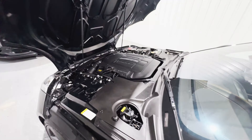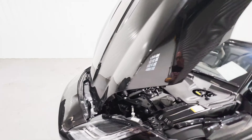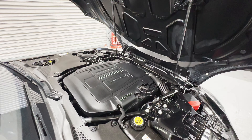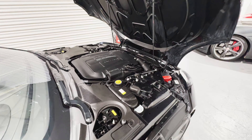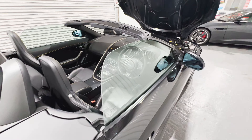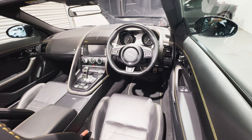Under the bonnet there is the supercharged V6 producing 400 PS — 395 horsepower — powering this F-Type from 0 to 60 in just 4.9 seconds and on to a top speed of 171 miles per hour, with all of that going to the rear axle. This rear-wheel drive 400 Sport is perhaps the car that gives you not only the Goldilocks F-Type, but the classic rear-wheel drive sports car experience. And this isn't a numbers car — it's a car about being in the driver's seat and feeling the intense connection that the F-Type delivers between you and the car, the road, and your journey.